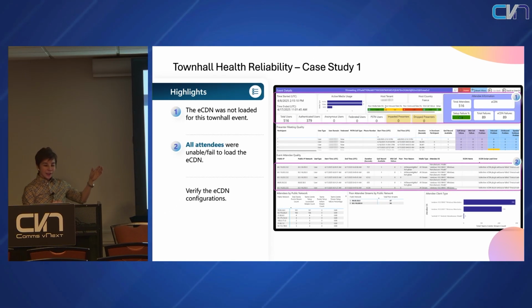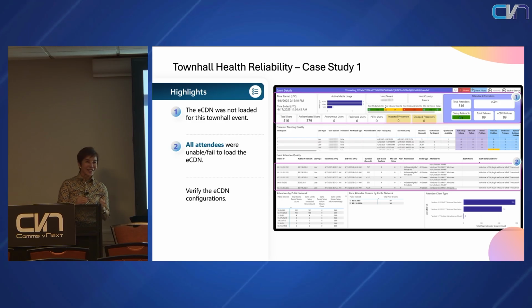This is one of the case studies that we have in here. You can see that all attendees were unable or failed to load the eCDN. Why is that? We're supposed to have an eCDN, but nothing is actually getting used. You can see at the top the eCDN is empty.